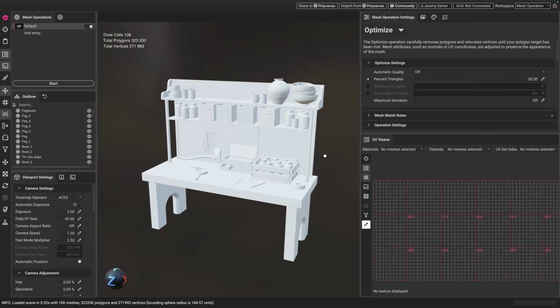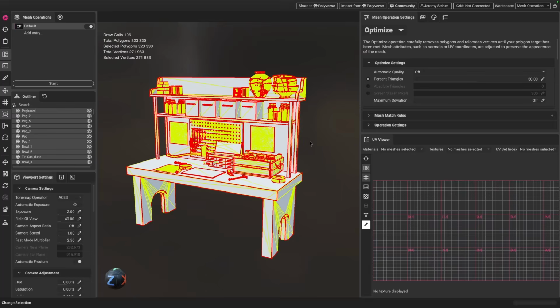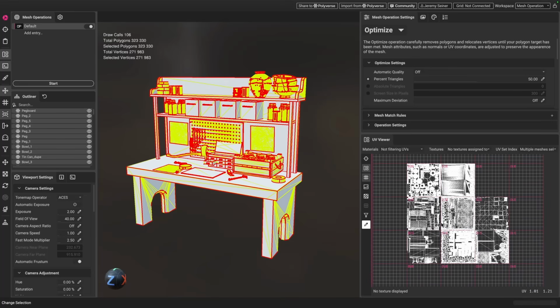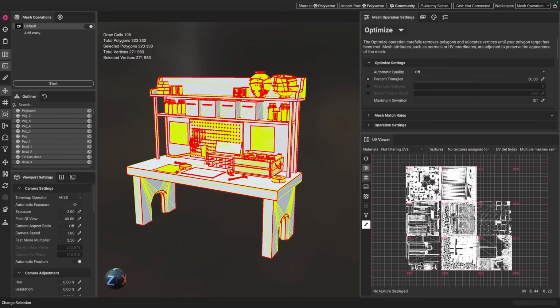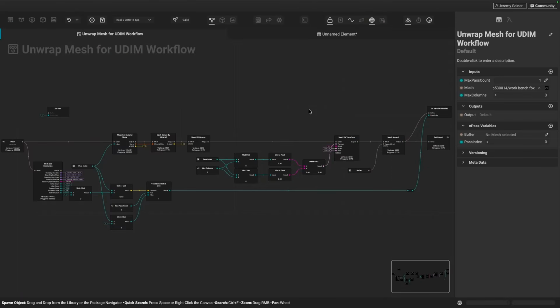All right, so here we are back in InstaMAT's Studio. You can see that we have all of our meshes imported. If I select everything, you can indeed see that we do have our UDIM grid set up with our rows and columns. So now we have a typical UV UDIM layout that we can configure with our new node. Here's a look at that final graph that we created. We have now created a reusable project that takes advantage of nPass graphs to iterate through all the material sections in a mesh and unwrap those UVs into UDIM tiles for the UDIM workflow.